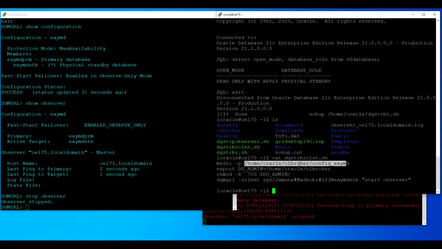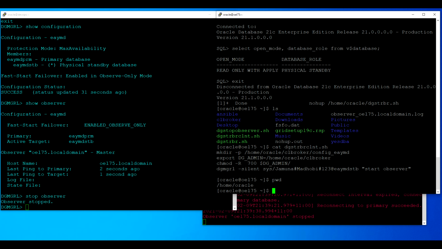So first we need to create a directory, as Oracle looks for the DG_ADMIN variable. And we have to create a path under that variable and slash config_seed. If we don't create it, then we'll get a message that the directory does not exist. Another thing to note here is that DG_ADMIN access should be only for the owner, not for other users. So we cannot give permission to others; I made that 700, so it should be accessible only by the user who owns it.